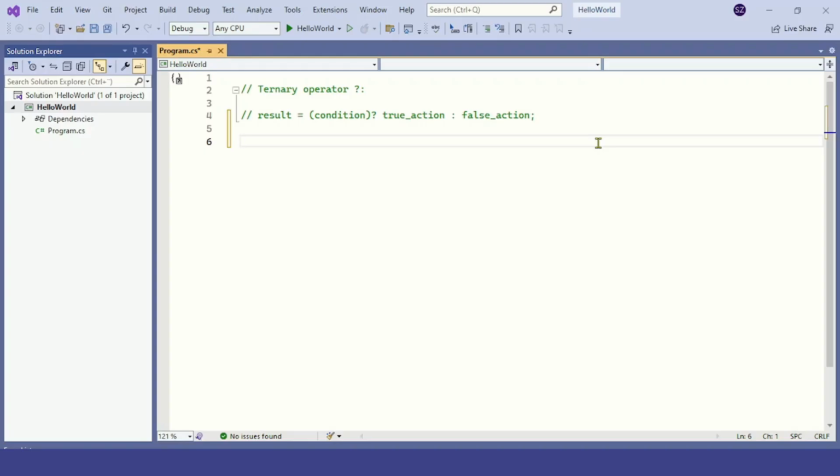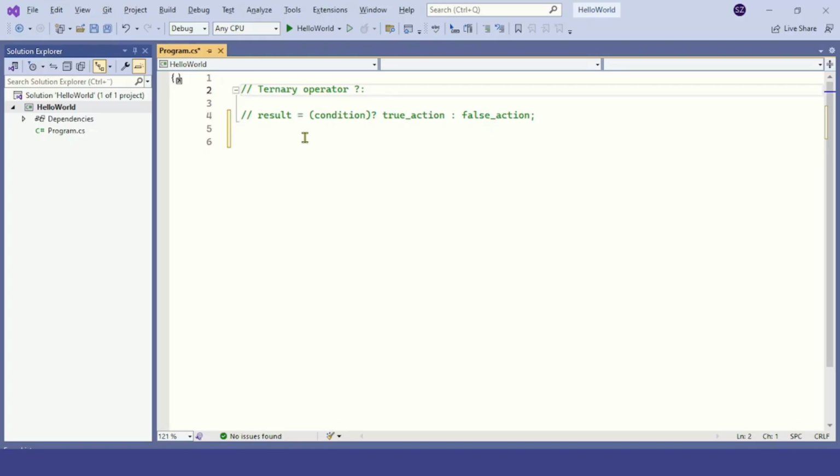or the switch statements. Now, in addition to the if and the switch statement, we have another operator in C# that can also be used in decision making. And that operator is called the ternary operator. The ternary operator is a shorthand version of an if-else. That means an if-else can easily be replaced by the ternary operator.